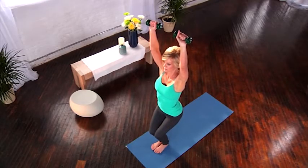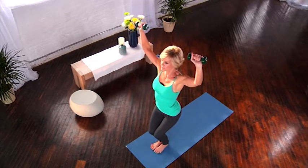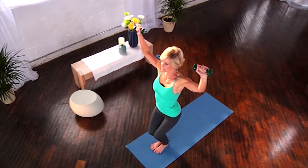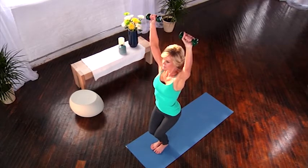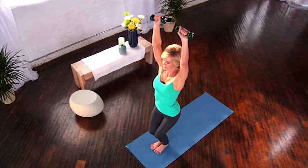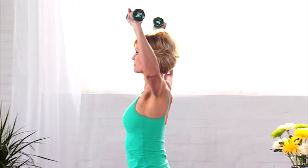Bend your elbows and bring them to shoulder height, setting up for overhead shoulder presses. And then lift your weights up towards the ceiling. Bring your arms by your ears. Slowly lower your weights back down. We're going to do this 4 more times.